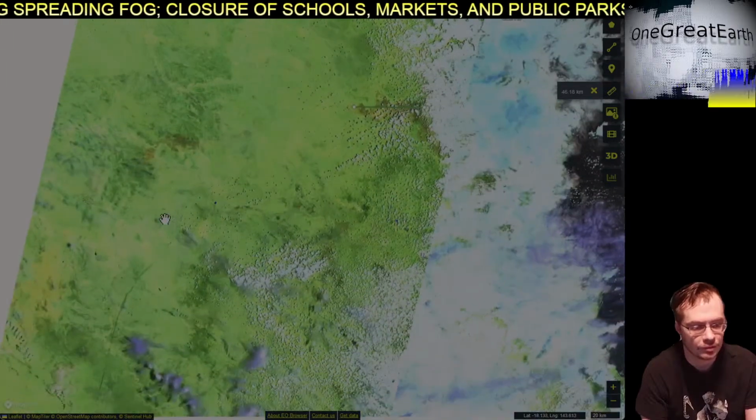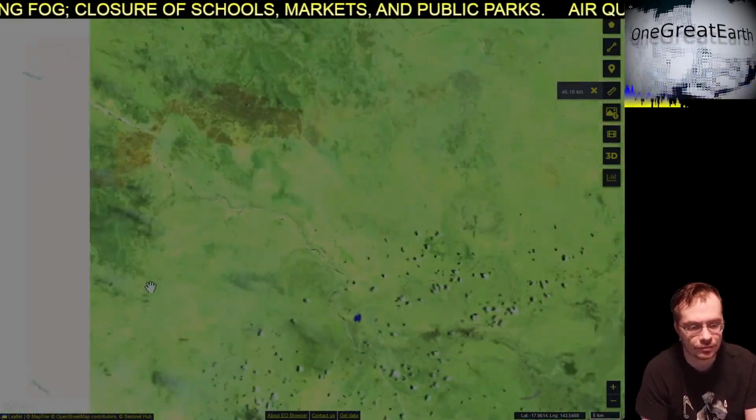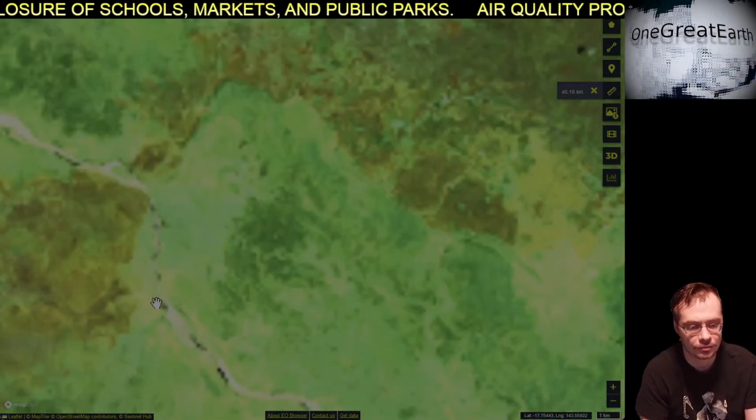Just instinctively zoom out in an area and then there's fire. Oh, here's an area.